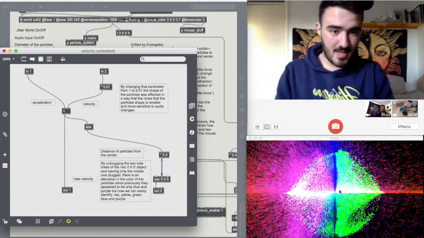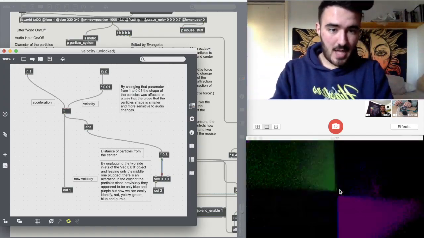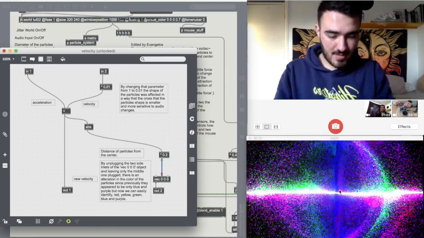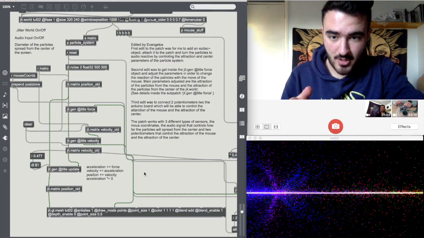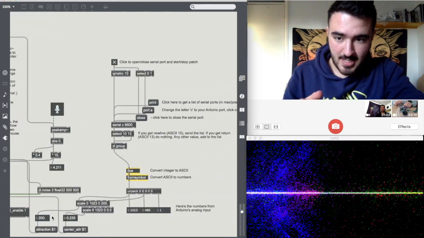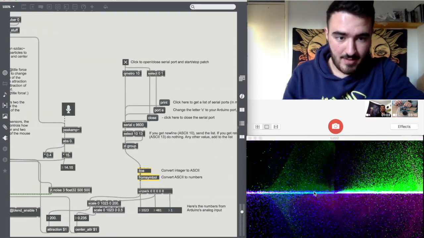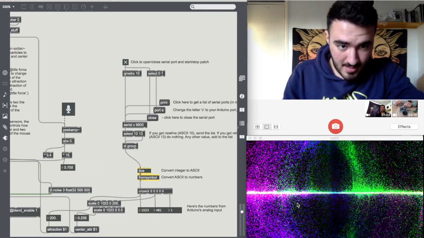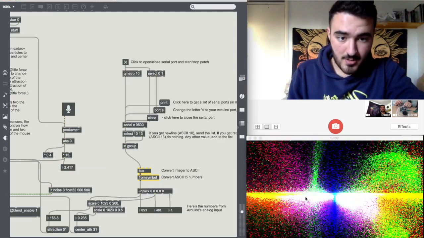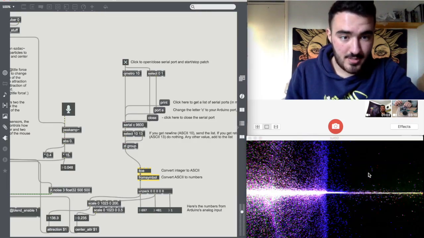Now, what happens if I have the mouse attraction position all the way up, which is 200? If I have it all the way up, it means that the particles will be attracted more to the mouse.